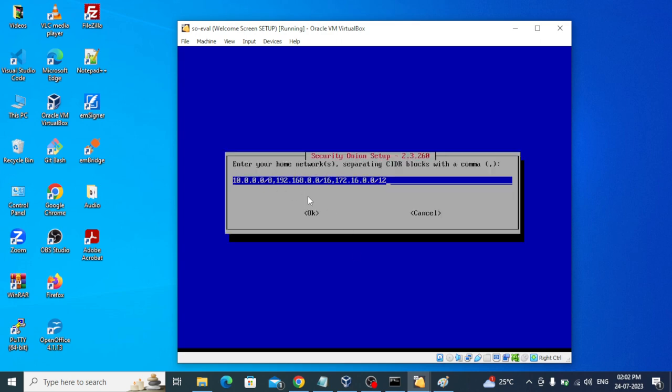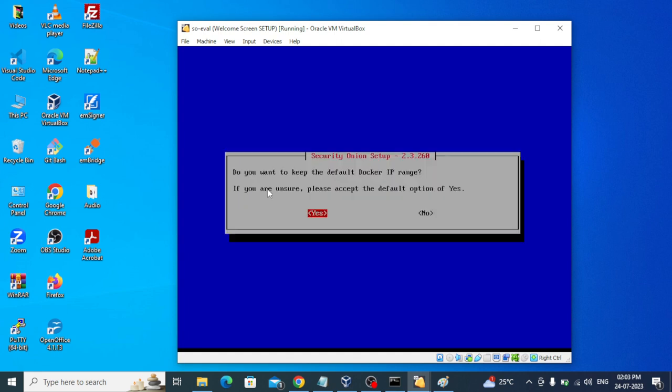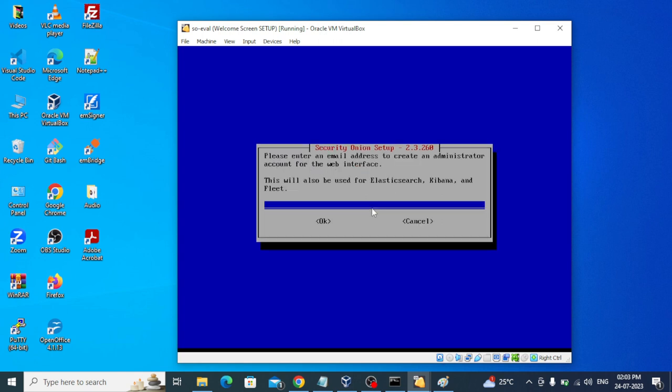And here for home network, I will just go with this one. I am not going to change anything here. Press enter, and you can choose these services. Everything is selected actually, so I'm good with that and OK with that, and I will press enter again. So do you want to keep the default Docker IP range? Okay, I will press enter.